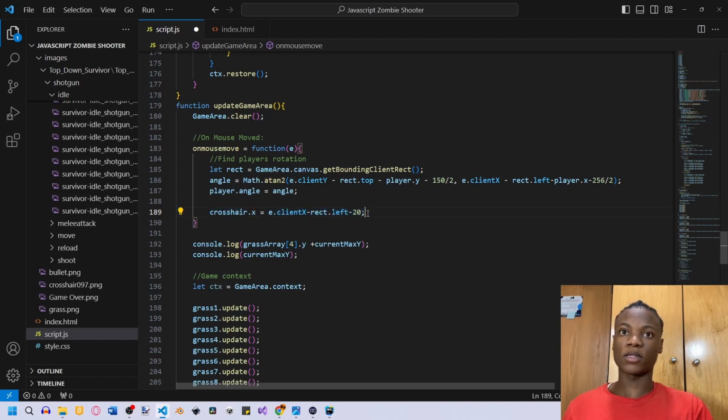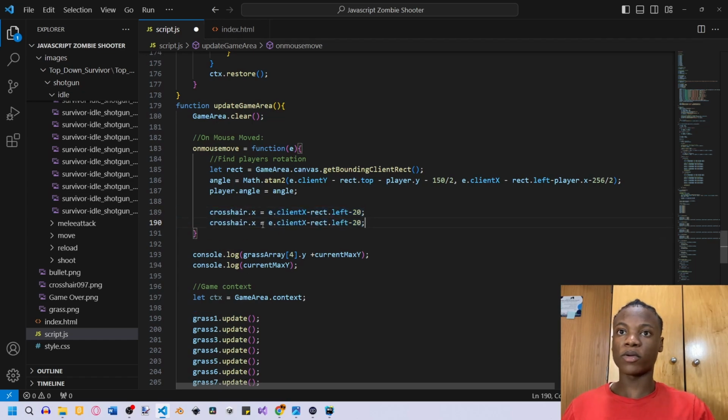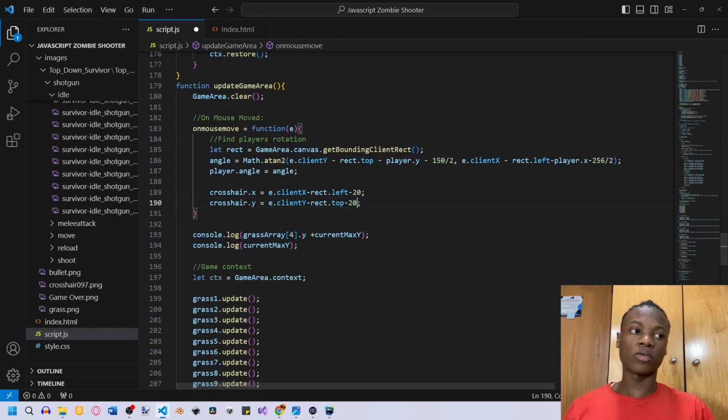So let me copy that, do the same here, but instead we're going to use y and use clientY, and of course here we're not using left, we're going to use top, and then here we're going to say minus 17, minus 20.